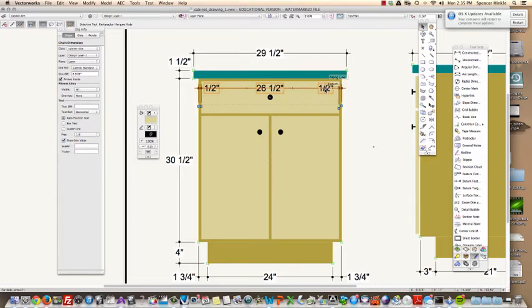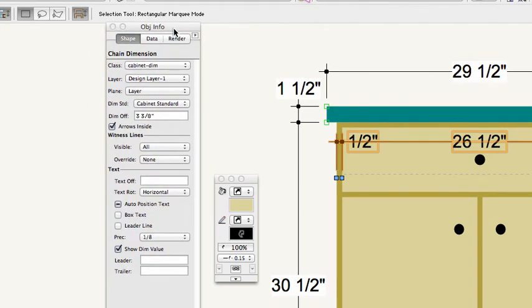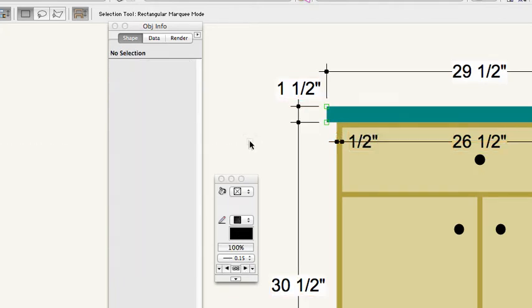And the other thing that I can do, I want to show you this. We have options on our extension lines. If you look at that, you can see the extension line extending down to that arbitrary point that I started. If I don't want to see that, what I'm going to do is come in here to the Object Info Palette, and that's Command-I, if it's not open on your computer. Witness Lines, None. They're gone. Okay, now my other witness lines stayed there, but they're gone. So that looks pretty good. All right, let's go back to our model.